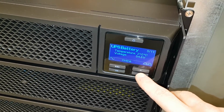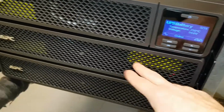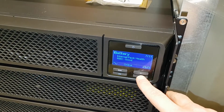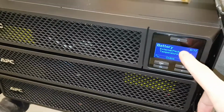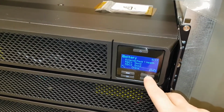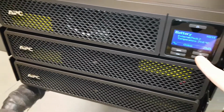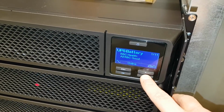Again, you have runtime here, temperature. So these are 48 volt batteries. The earlier one, the Eaton one that I replaced, had a 36 volt battery. Internal battery packs, 19 degrees temperature. External battery packs. Now it's flashing. This is battery pack 1. 20 degrees, okay. RBC good, yes. So now this one should start blinking. No, not yet. Yeah, there we have it. And RBC is good. Yeah, everything is good.